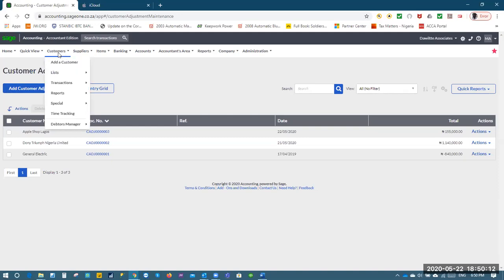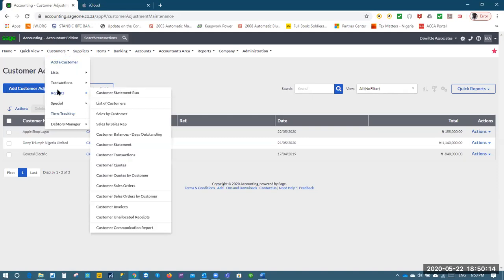There are other things under your customers module. You have various reports. For example, you have your customer statement run, your list of customers, sales by customers, sales by sales reps, customer sales order, customer codes, customer statements, and customer communication report.